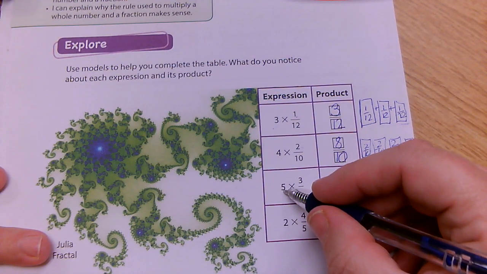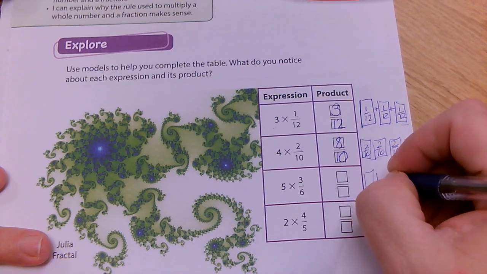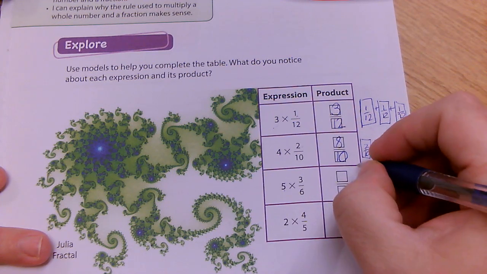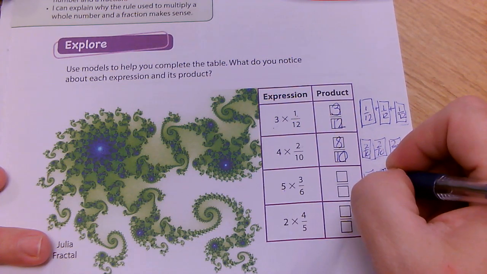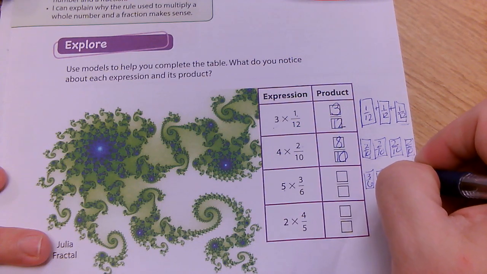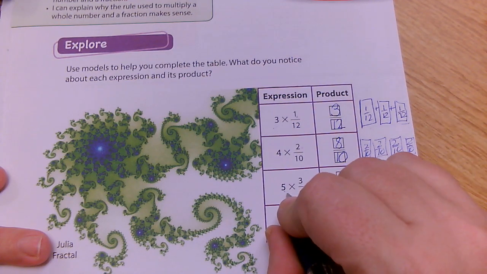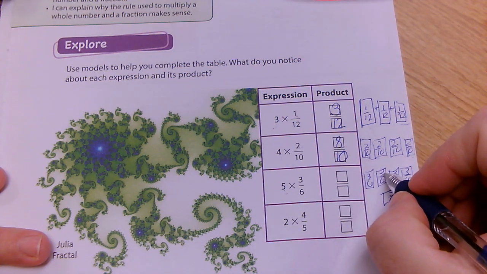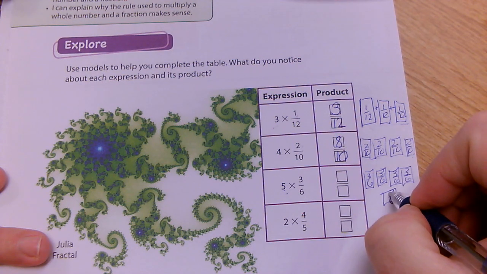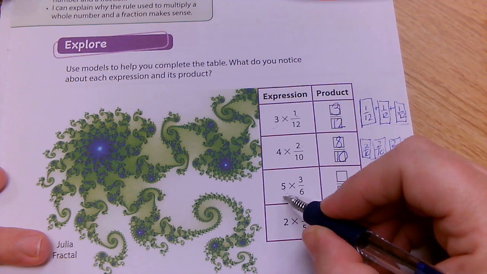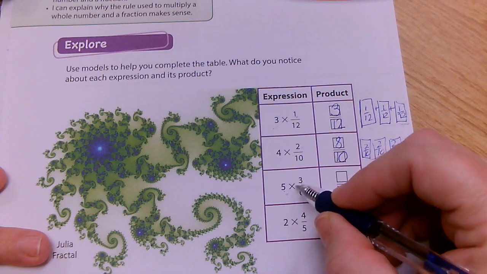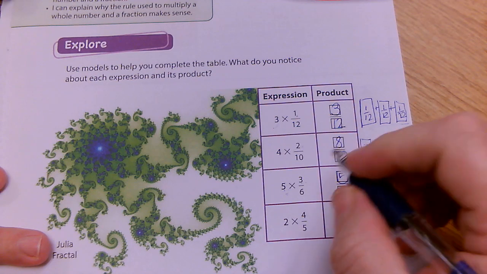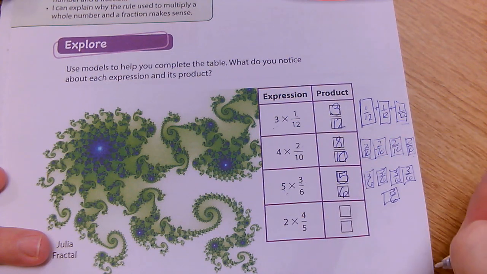In the next one, again, I'm going to draw 5: 1, 2, 3, 4, 5. Each one of those is 3/6 because I'm doing repeated addition. I'm actually adding 3/6 5 times. So I'm going to add 3 plus 3 plus 3 plus 3 plus 3. That's the same thing as saying 5 times 3. 5 times 3 is 15. And if you look, did our denominator ever change? Nope, it stayed the same, so I'm going to make it a 6.